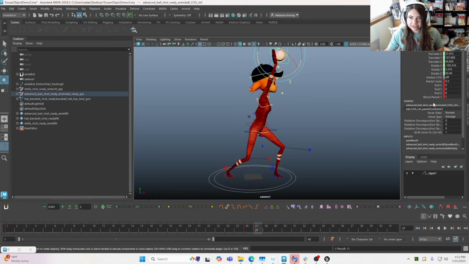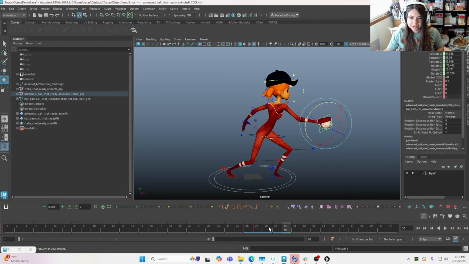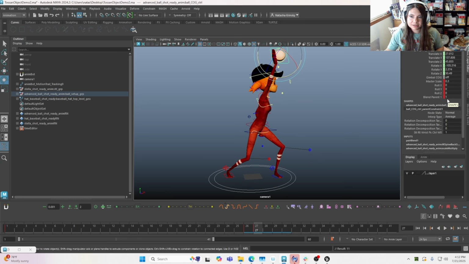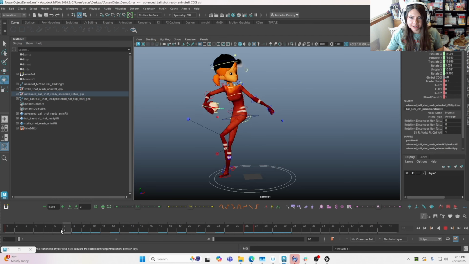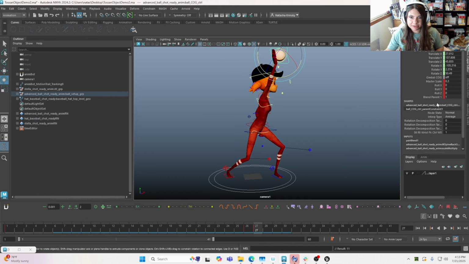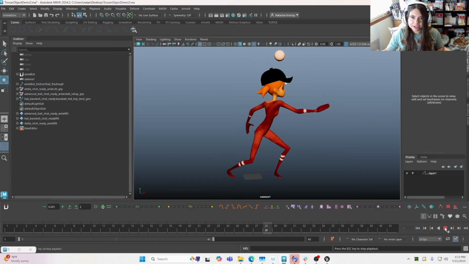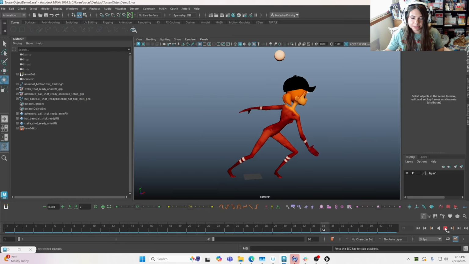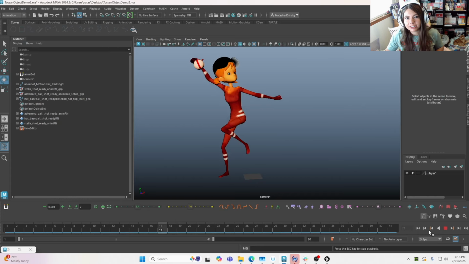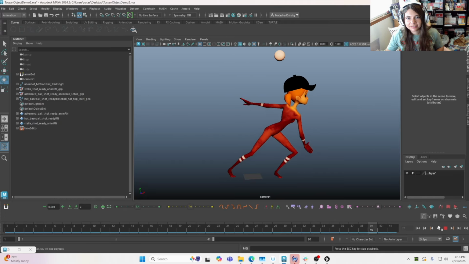You want to come to the channels here now, and there's something called Blend Parent in the channels. So for Blend Parent, 1 means it's on and 0 means it's off. So for 26, we want it on because it's still going to be constrained to her hand throughout this. And then at 27, we want her to let go. So we're going to switch it to 0. Now, when you watch the animation, she lets go of the ball at 27. It only follows her through 26. But right now, the ball just stays there in midair.